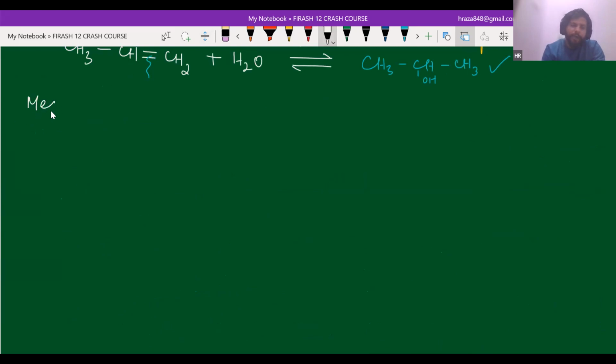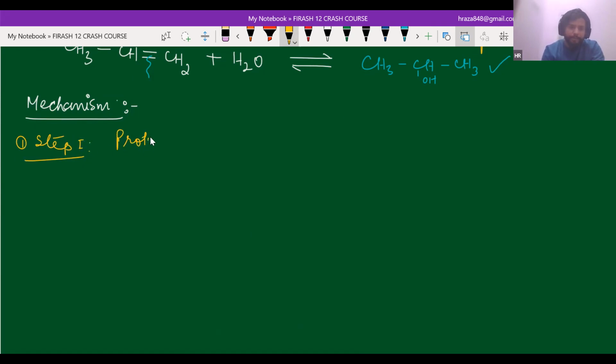Now we are going for the mechanism, and the mechanism is very important here. In this chapter, 3 mechanisms are there, and you need to take them seriously because they will be asked in 3 or 4 or 5 marks. If there is a question on the same mechanism, it will be of 4 or 5 marks. So see, the mechanism has 3 steps, and in step 1, protonation of alkene will take place.